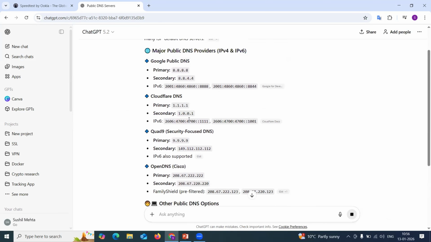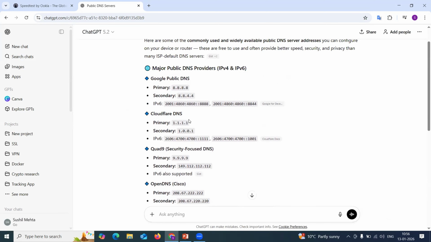You see there are multiple DNS service providers. We have Google, Cloudflare, Quad9, OpenDNS. They all have their own DNS. The best one, which gives you the least latency, would be 1.1.1.1 or 1.0.0.1.